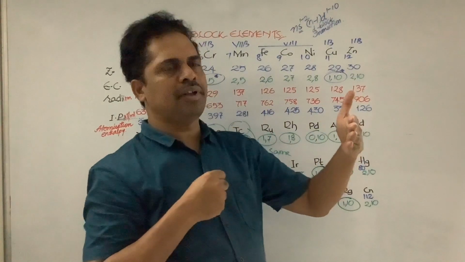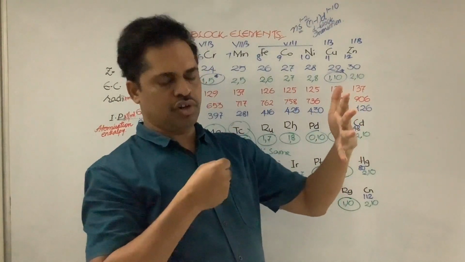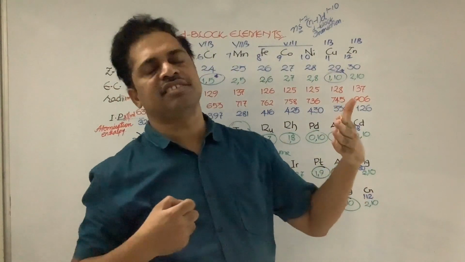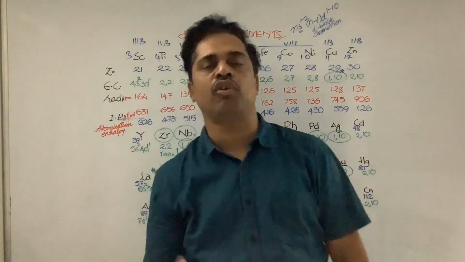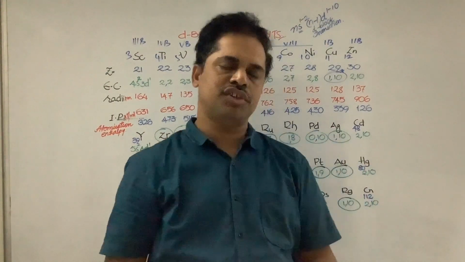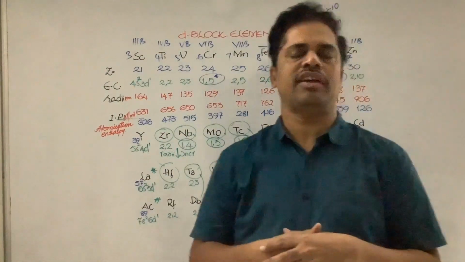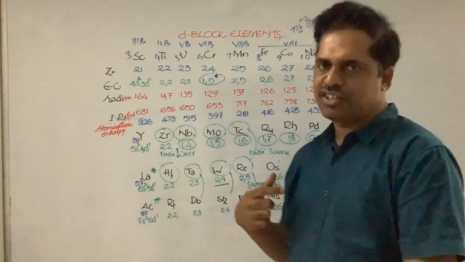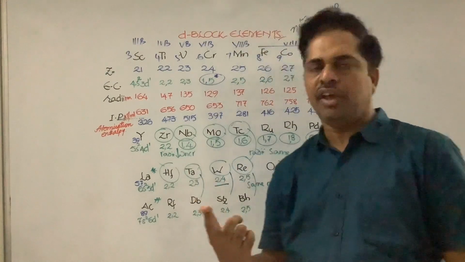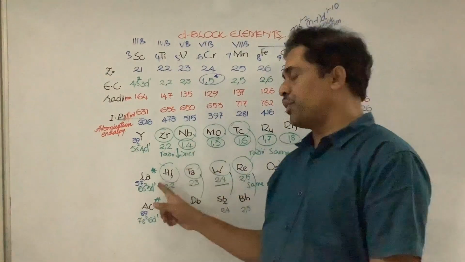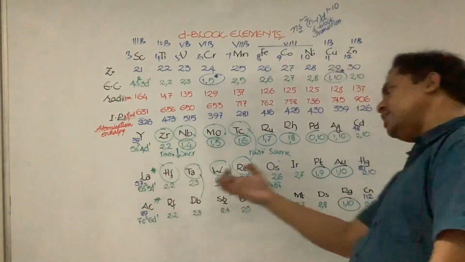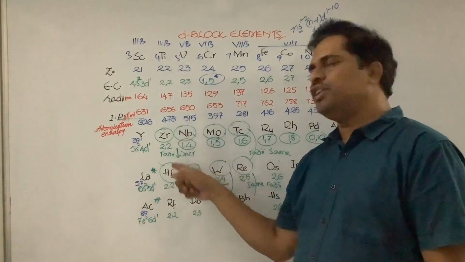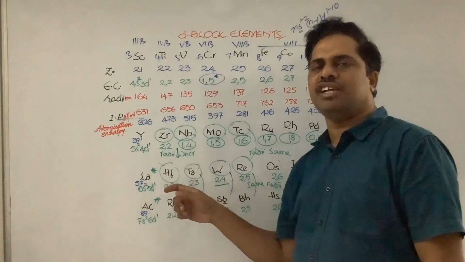But practically what's happening is that it is not screening properly, so the nucleus power is working on the outermost electrons, they are pulled inside, and the radius gradually decreases. This is what we call lanthanide contraction. The same thing you can say in the case of actinoids, as actinide contraction. Because of lanthanide contraction, the effective nuclear charge is going to be more. That effective nuclear charge is working in all these elements.